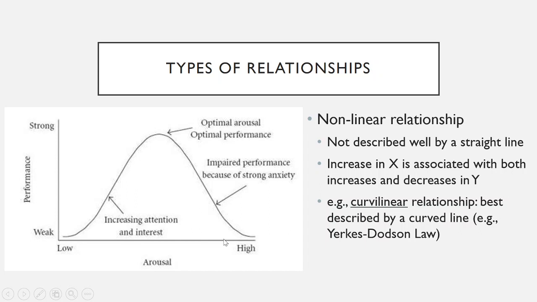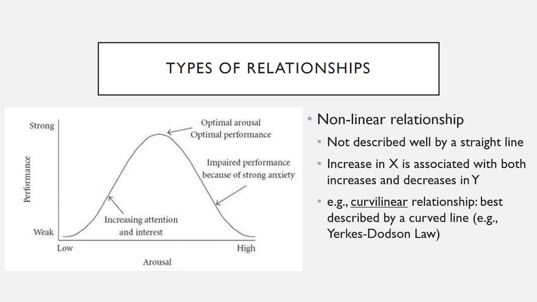If you were to try and draw a straight line through data points that had this curvilinear shape, you would end up drawing just a flat straight line here, because that would be the straight line that sort of best describes dots that take on this curvilinear shape. The problem with trying to slap a straight line on variables that are related like this is that you would be left with the assumption that the variables are unrelated.